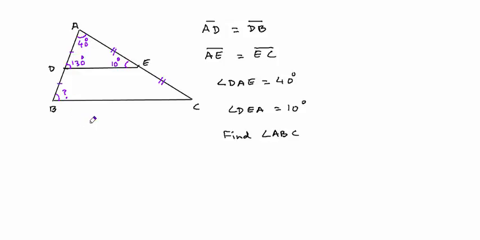Now how is that going to help? The midpoint theorem tells us that because DE is the straight line joining the two midpoints of the two sides of the triangle, it's parallel to the third side. And therefore, angle ADE is the same measure as angle ABC because they are the corresponding angles. If you consider DB or AB as the transversal, the two angles are congruent, which means this angle out here has to be 130 degrees.